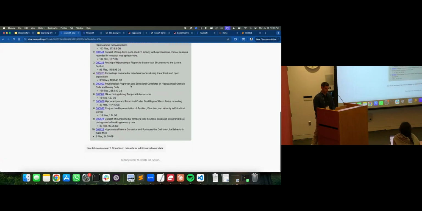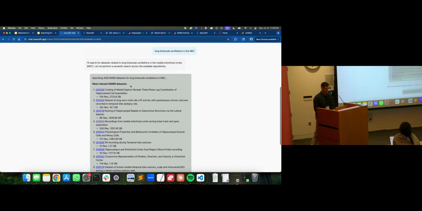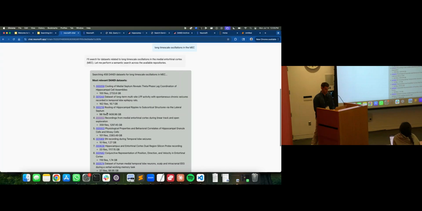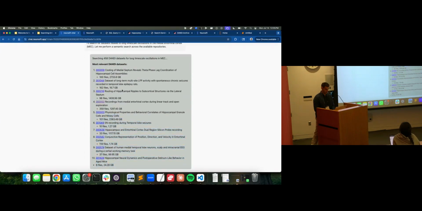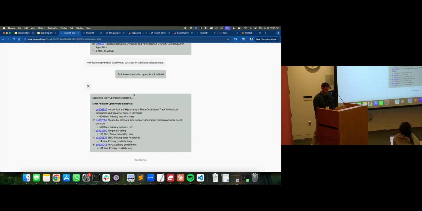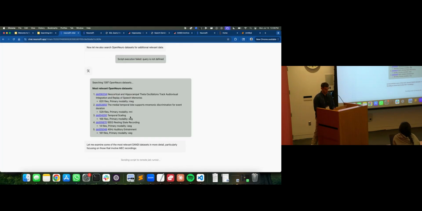So it first searched DANDI, and it's found some interesting ones. This one in particular, routing of hippocampal ripples. Okay, it's looked in OpenNeuro, and it's found some interesting things. But this is neuroimaging stuff. This is like MEG, which is a bit outside the scope of what we're working on, but it could be interesting.